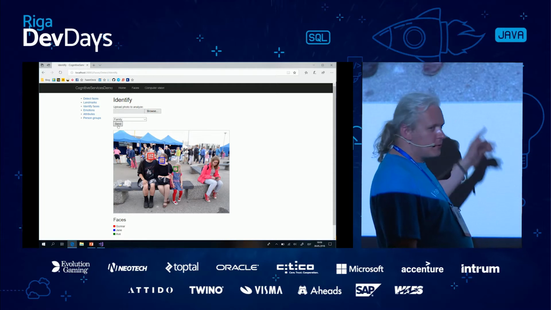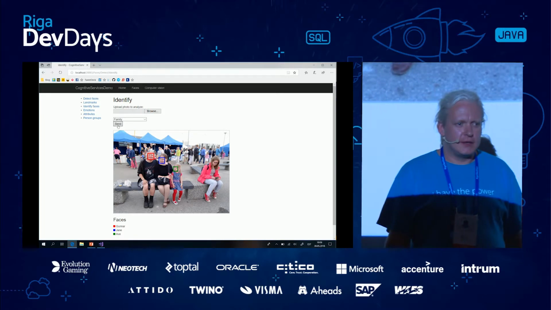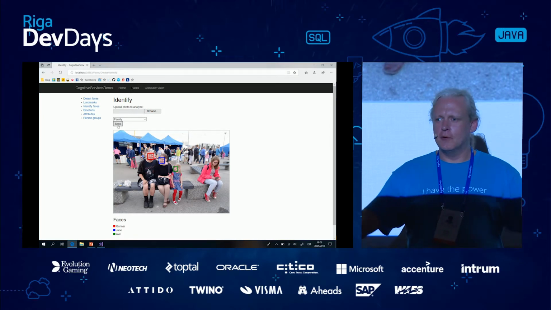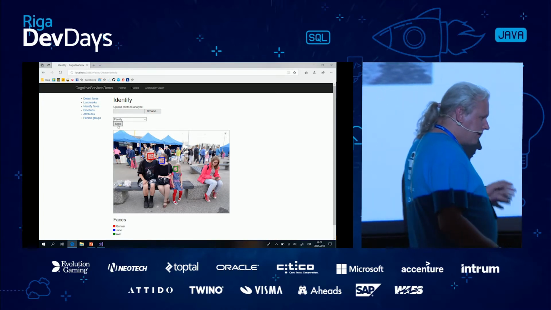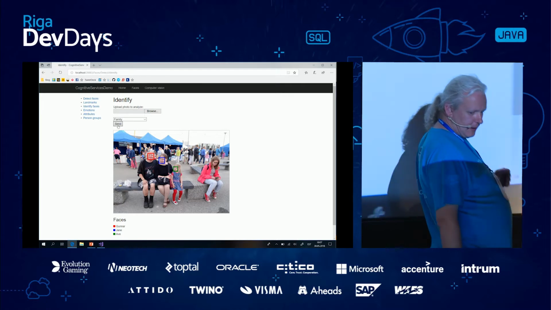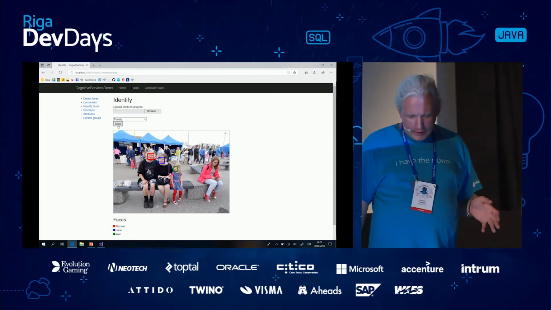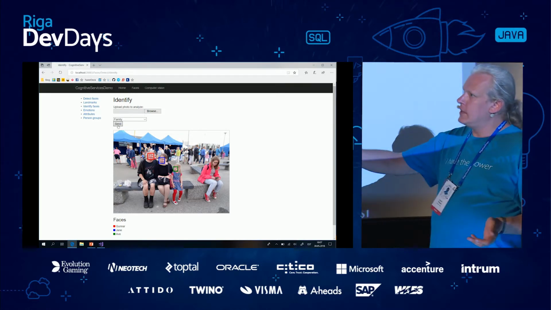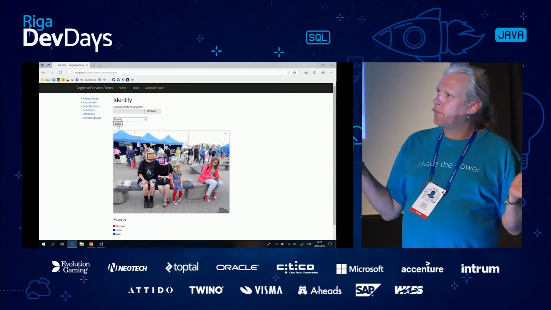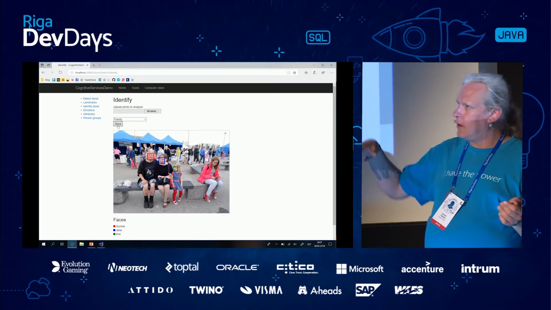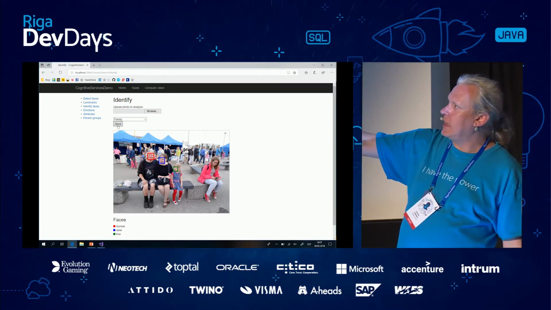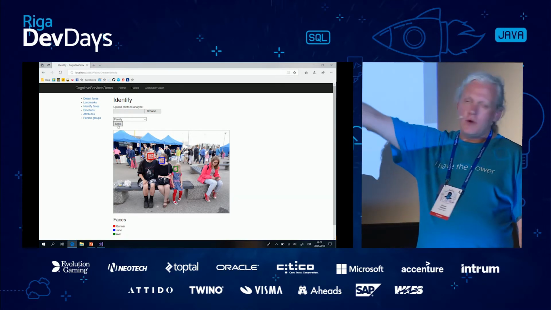I cannot go home with a technology like this and say, oh, look, it's cool. No, it ends up with trouble. But things have gone better. As you can see, based on the person groups, it is able to identify who is who on a photo.